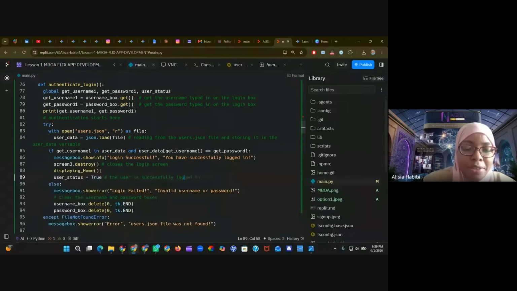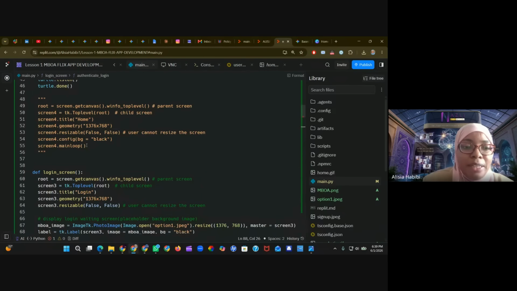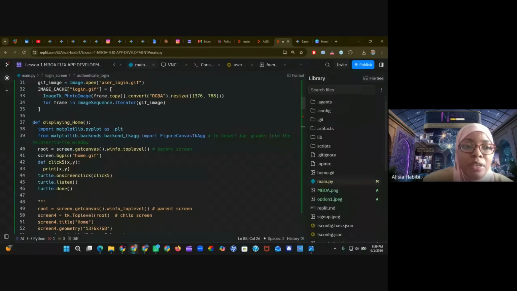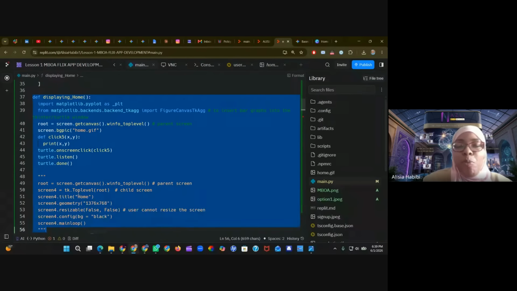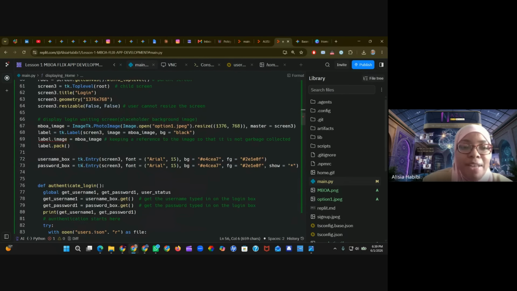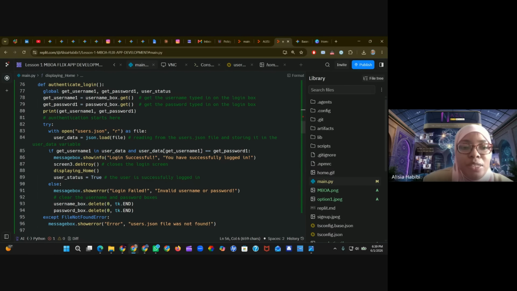Make sense? So now I think you'd understand the logic. It makes sense now, because if the user is not logged in, what does that mean? Well, they can't go to display home. It cannot be displaying any home. It can't go back to the function that we have here, because they're not logged in. So they're not successfully logged in. They have a problem. Username or password is invalid or something. So this will go to true only when it is successful.